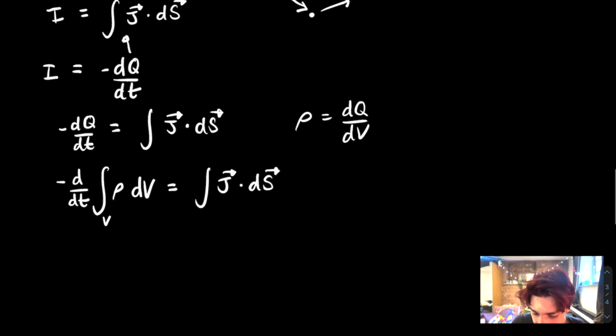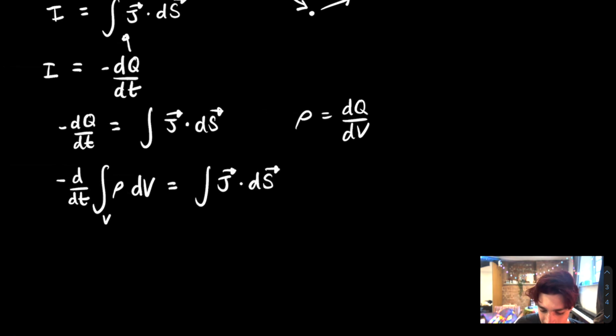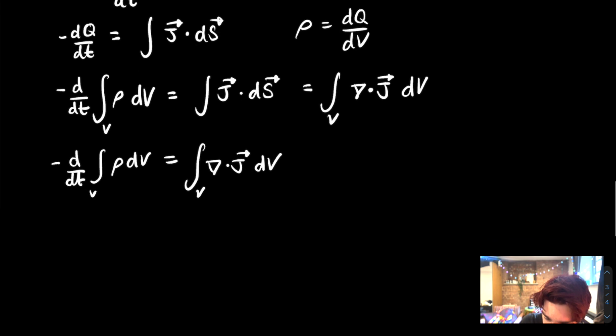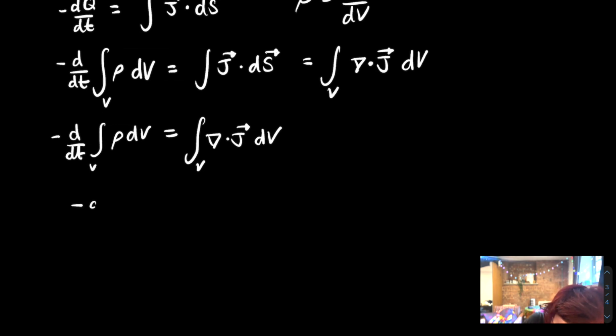But of course, we can apply the divergence theorem, as we have used many times throughout the series, in that if we have something integrated over a surface, we can actually express this as a volume integral. And so we can say that this is also equal to the integral over the volume of the divergence of whatever this vector is, which in this case is J, integrated over the volume right there. So this is what we end up with. But of course, we're integrating over the exact same volume right here. So we can actually remove these integrals and say that minus d rho by dt is simply equal to the divergence of J. And this is what's known as the continuity equation for current flow.